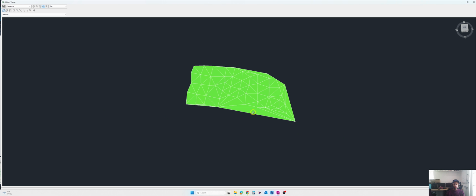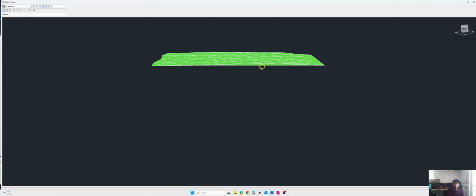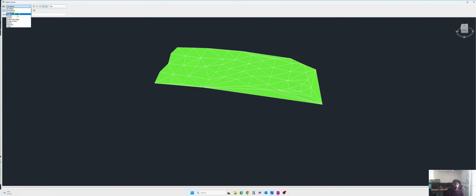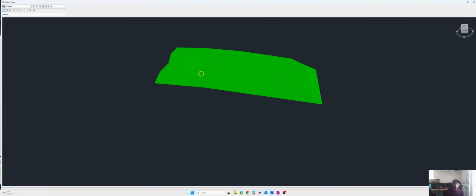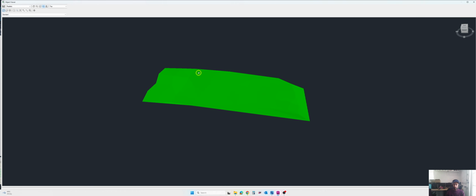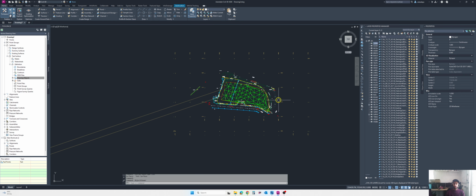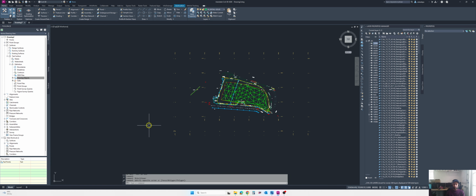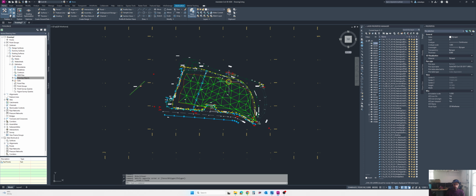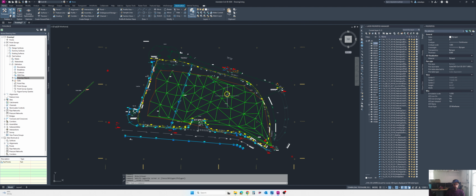And you can see now we have our surface properly in the 3D view, and we can now work on this one to design our road or drainage design. So this is how you can turn your 2D plane drawing into a 3D model, and then you can create a surface from it.